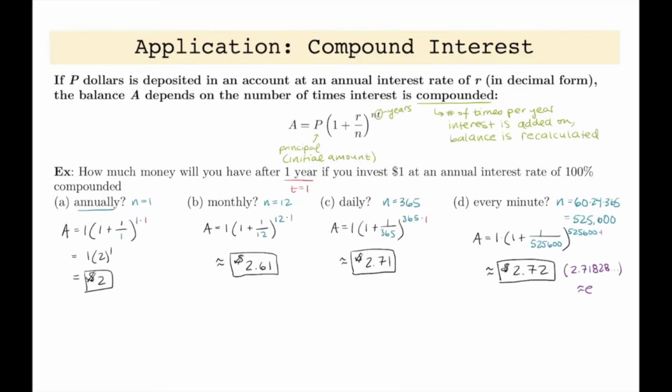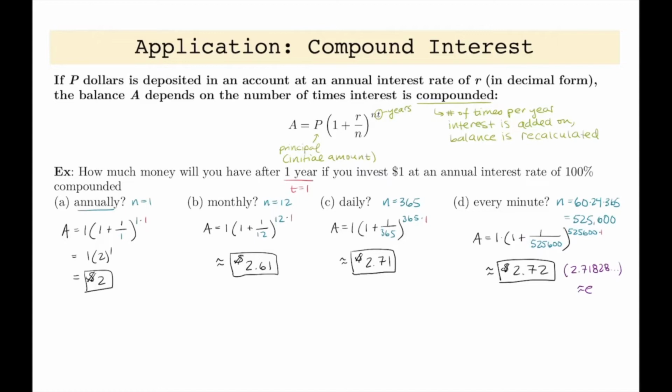So the reason that I'm showing this to you is because the limit that I described to you in the beginning of this video is actually kind of what we're doing here. We're letting this n go to infinity. It's not too close yet, but it's pretty big. And when we do that, when we compound more and more and more, every second, every millisecond, every single instant, then what we get is something called continuous compounding.